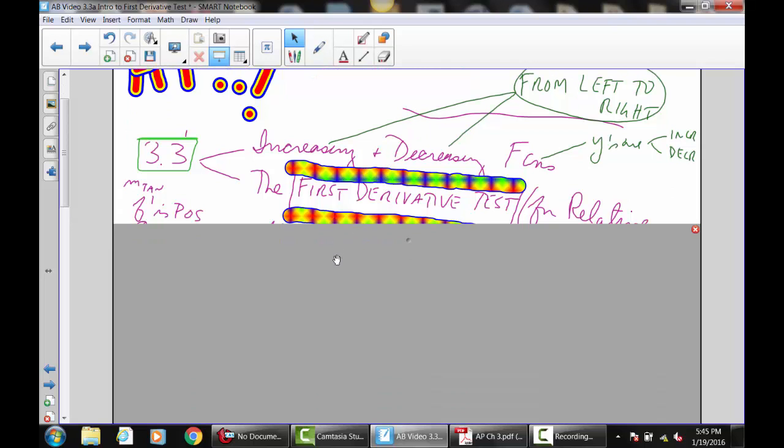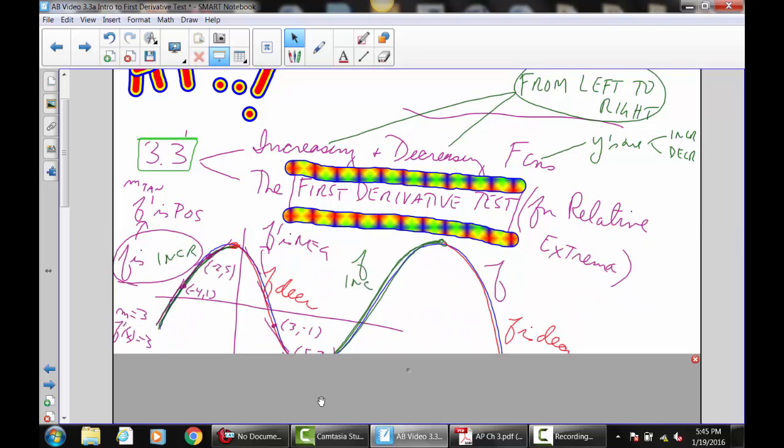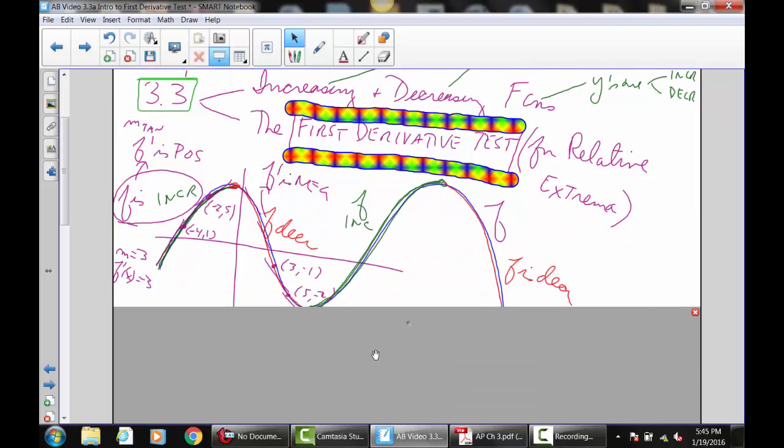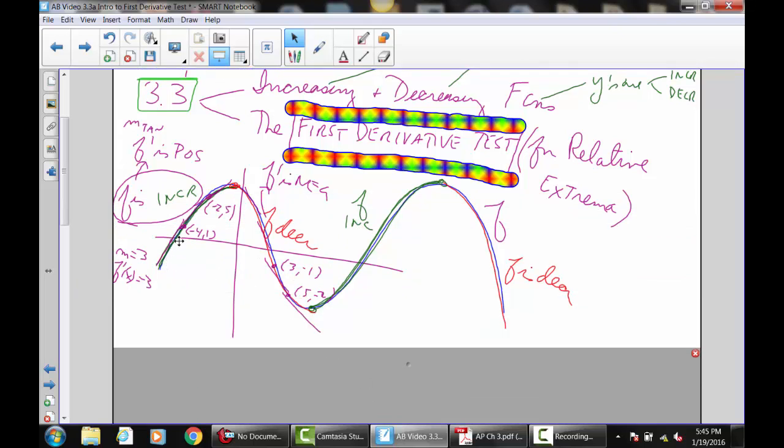We're also going to be looking at the first derivative test for relative extrema. So here's an example of some polynomial function. As you can see, the green is where the function is increasing, or rising, from left to right. And the red is where the function is decreasing from left to right. Now remember, when a function is increasing, its derivative is positive, because if you look at the slopes of the tangent lines where the function is increasing, all of these slopes are positive.